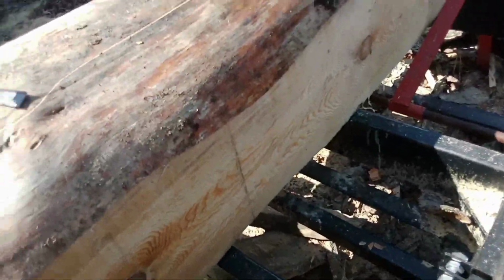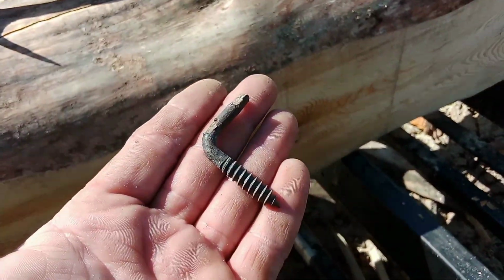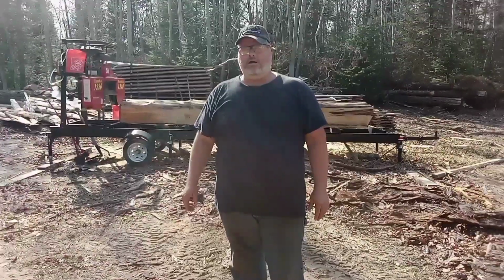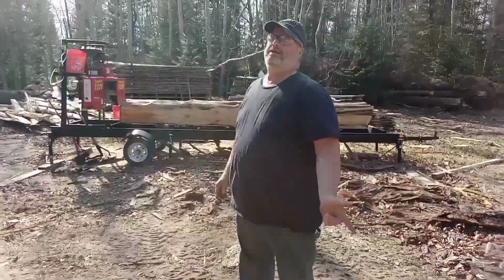So glad I went through, swept most of the dirt off the log and checked all the way along it. And had I not done that, I probably would have hit this one too. So all right, now I can change the blade and get back to it. All right, got a new blade on. Hopefully all the metal's gone. We are back in business, baby. Let's get to work.